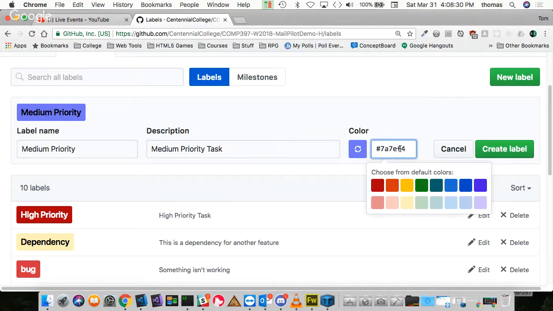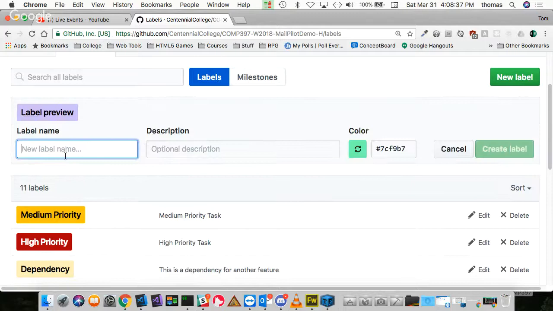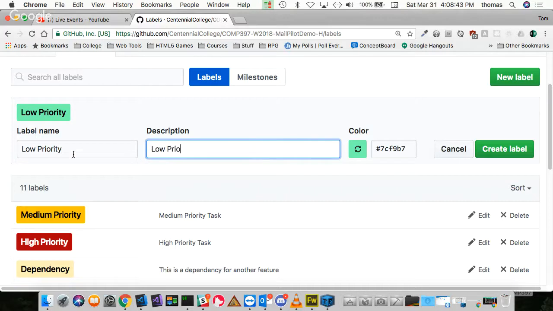And we'll just change the color to yellow. And the last one, we'll make a low priority task. Okay, so I kind of labeled them up.